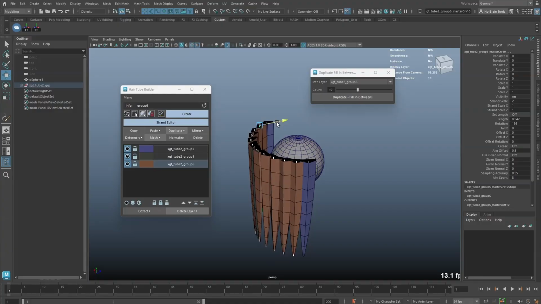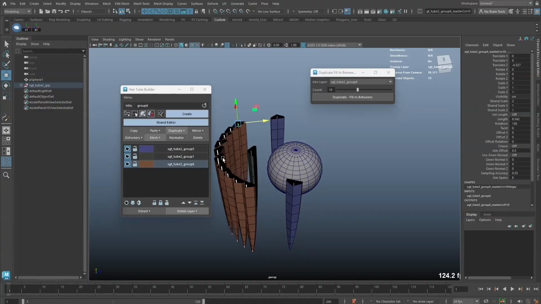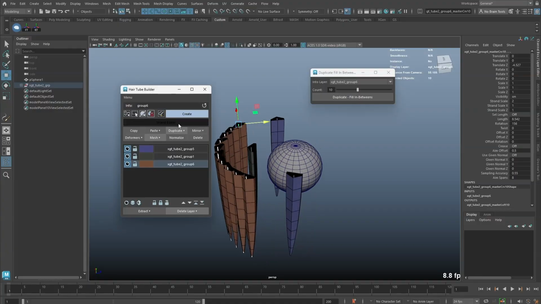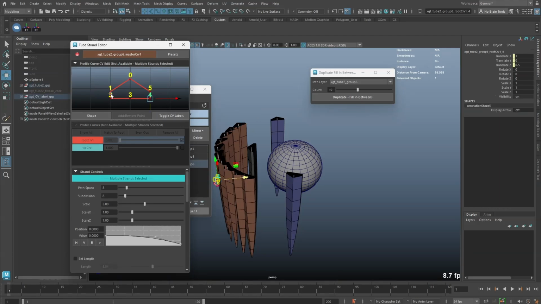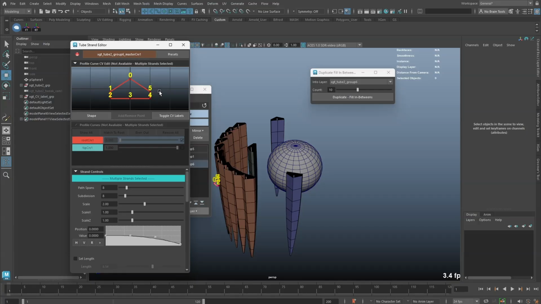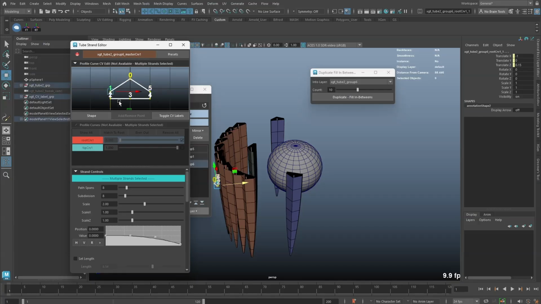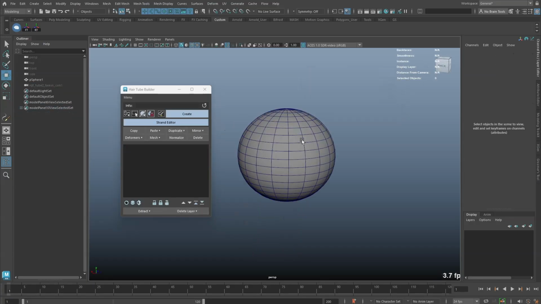The Orient function is taking the lowest CV point for each tube in the strand editor viewport as reference point, sample the root faces of the tube, and comparing it to the closest face sampled on selected mesh. In our example, it's using the CV 2, 3, and 4 as reference points.